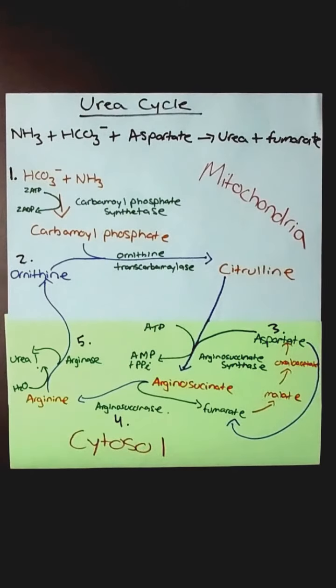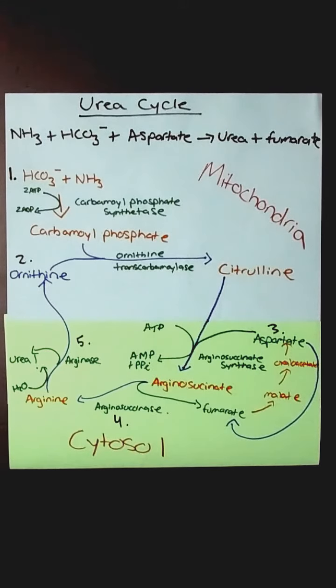Hi, so today I'm going over the urea cycle. This is a crucial cycle used in the degradation of amino acids. After the nitrogen group is removed from an amino acid by transamination, glutamate is formed. But alpha-ketoglutarate needs to be regenerated. This is accomplished in the glutamate dehydrogenase reaction, which releases the nitrogen as ammonia.